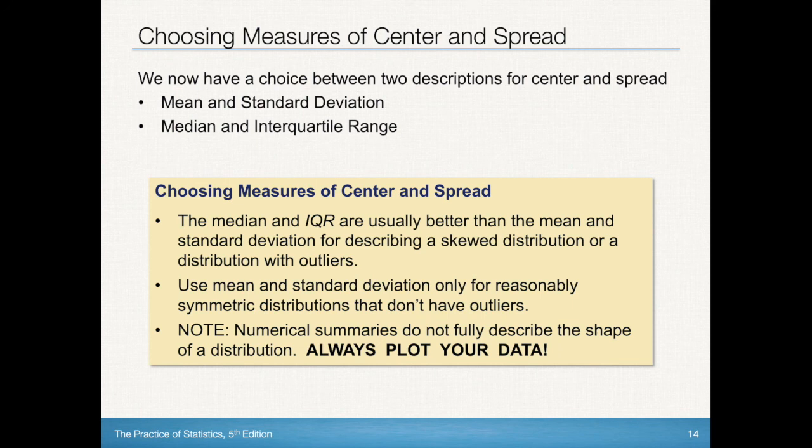But if it is an obvious skewed data set, the better choice is going to be to use the IQR and median, because outliers and extreme values are not going to affect their quantities when you actually go to calculate them. So it's important that you always plot your data so that you understand what kind of distribution you have. But it's important that you understand more so the mechanics of how the mean, standard deviation, median, and interquartile range are calculated so that you can better understand why outliers cause these changes. In short, we say that medians and interquartile range are resistant to outliers.